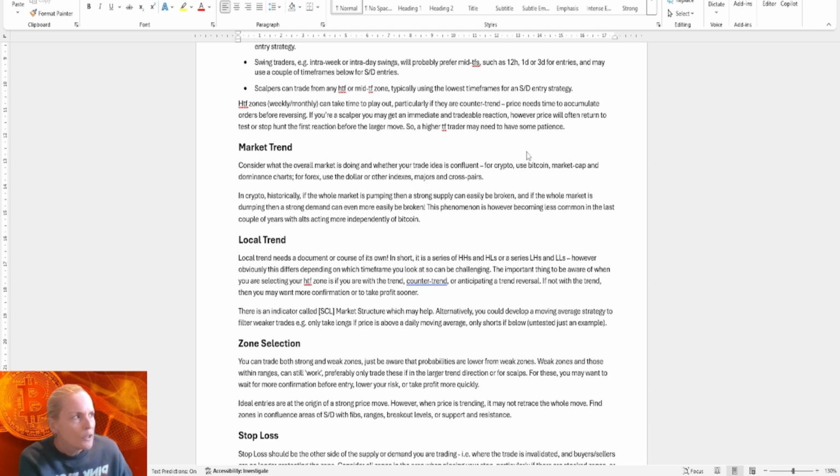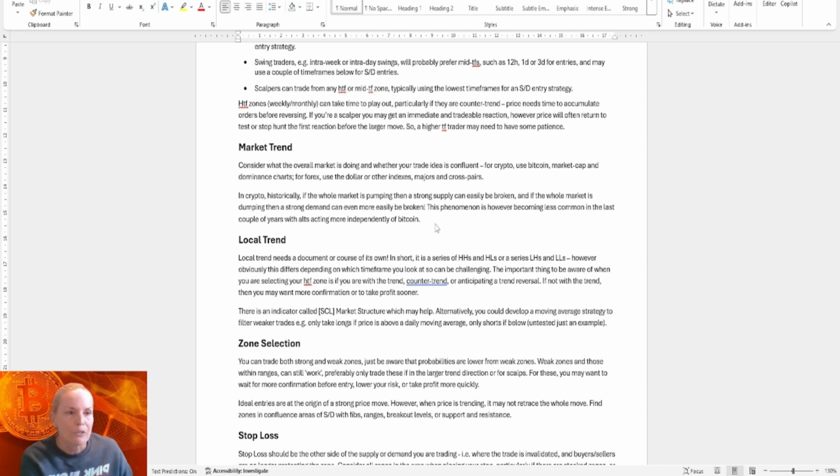And for crypto, obviously Bitcoin itself, and then the market cap and dominance charts are useful, and I particularly use US dollar dominance. I also use the Bitcoin career chart for Bitcoin, because again, confluence between the two of those tends to give me more reliable zones, but also better timing.